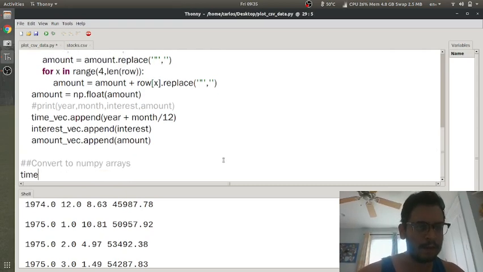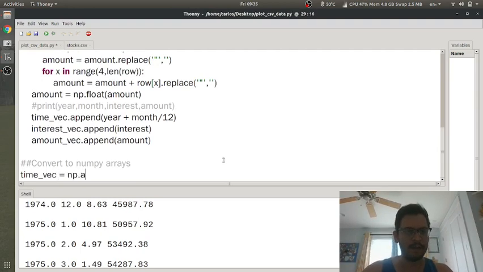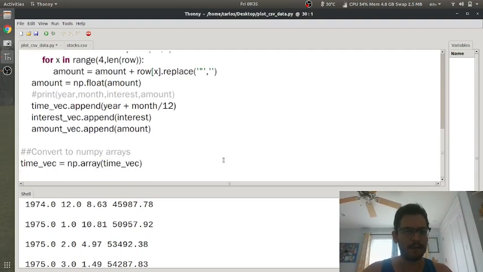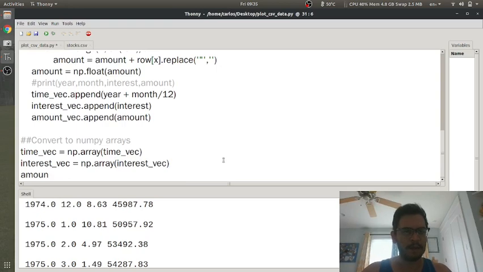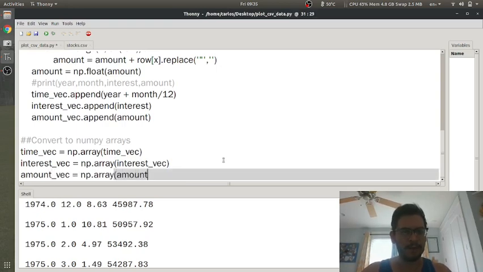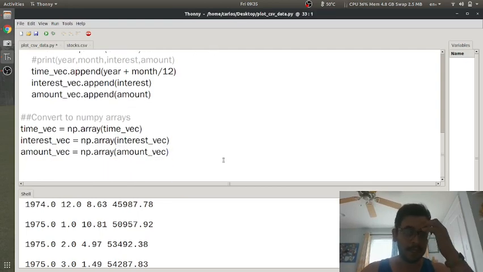Timevec is np.array of timevec. And then interestvec is np.array of interestvec, and then amountvec equals np.array of amountvec. I don't know if you need to do this, but I just like to do it for common practice.